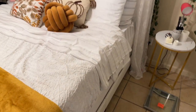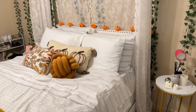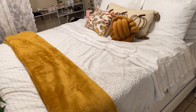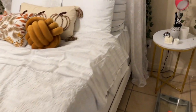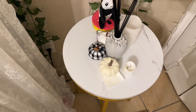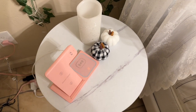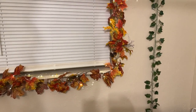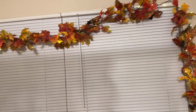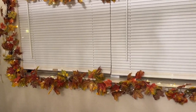Coming into my bedroom, here is my bed — it's the same garland from Dollar Tree and I just have these pillows. On my desk I just have some more pumpkins, and on this nightstand I just have two little pumpkins right there. Going along my bedroom window I made the same thing as I have for my kitchen, with the fairy lights. Here it is with the lights off.